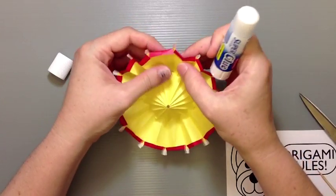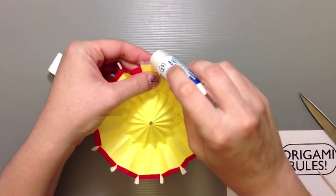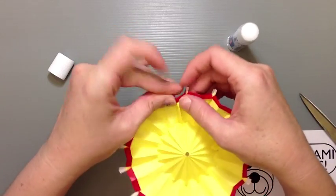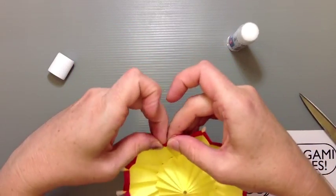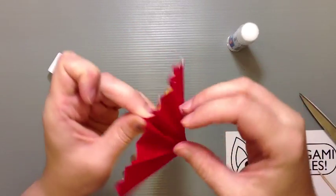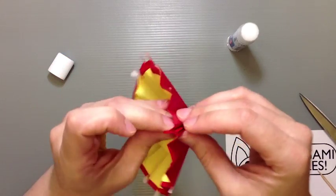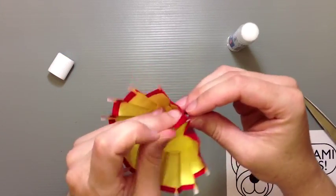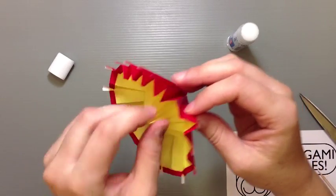So as I get to the finished last piece here, I just go ahead and put the last little bit of glue on that edge. And it's not really that important to have it super perfectly glued down. It's up to you how much you want to really use the glue. You do need a little to tack it down, but if some of the edges stick up, it's okay. It kind of depends on what you're doing.